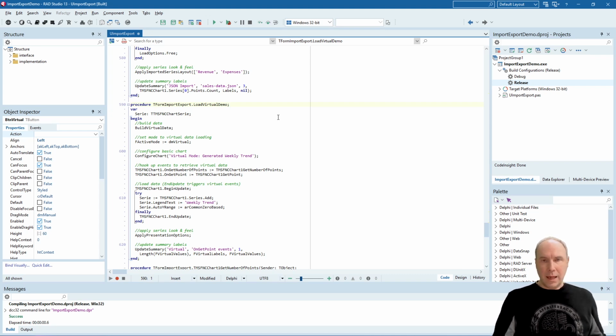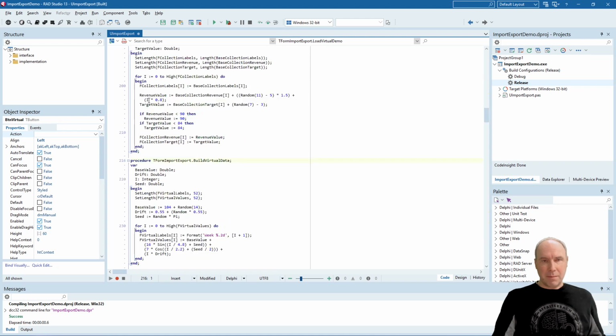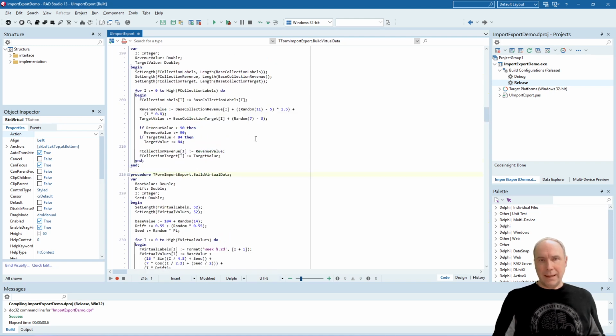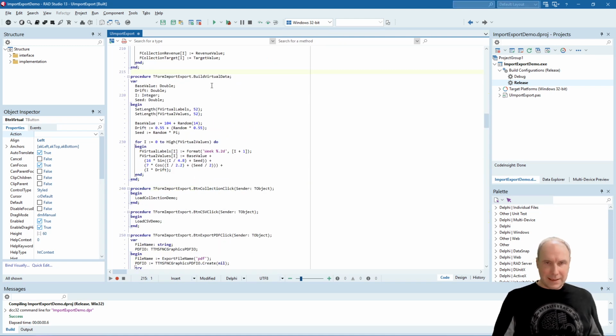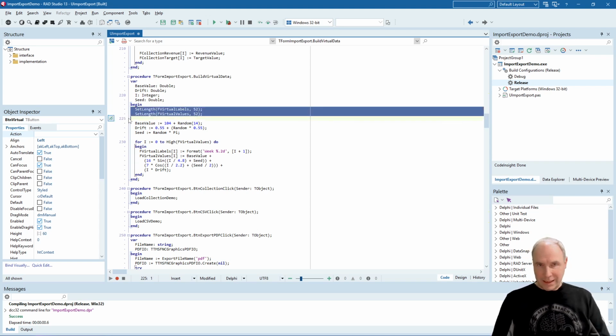And so how is this working? First of all, we have this build virtual data method. The data is created or generated in the build virtual data method, and for this we are using two dynamic arrays, one for the x-axis label and one for the y-axis value.